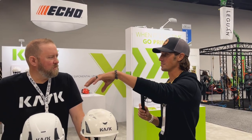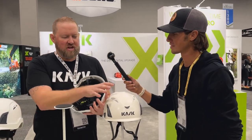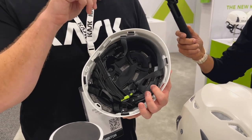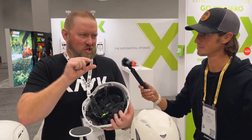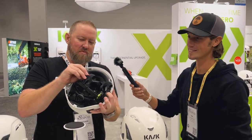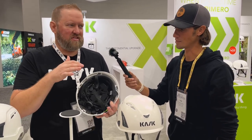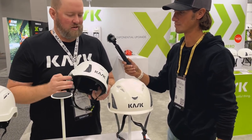Speaking about the internals — with our old workhorse, the super plasma helmet, we had velcro dots in there to keep the lining in place. When the liner started to stink or needed cleanup, you'd rip those dots out, and you can only glue a velcro dot to foam so many times. Now we have a snap system — a little pin system that you just pop in and it snaps in, so when you pull it out you're not pulling those dots out. Just small ways to make the product a little bit easier to use.